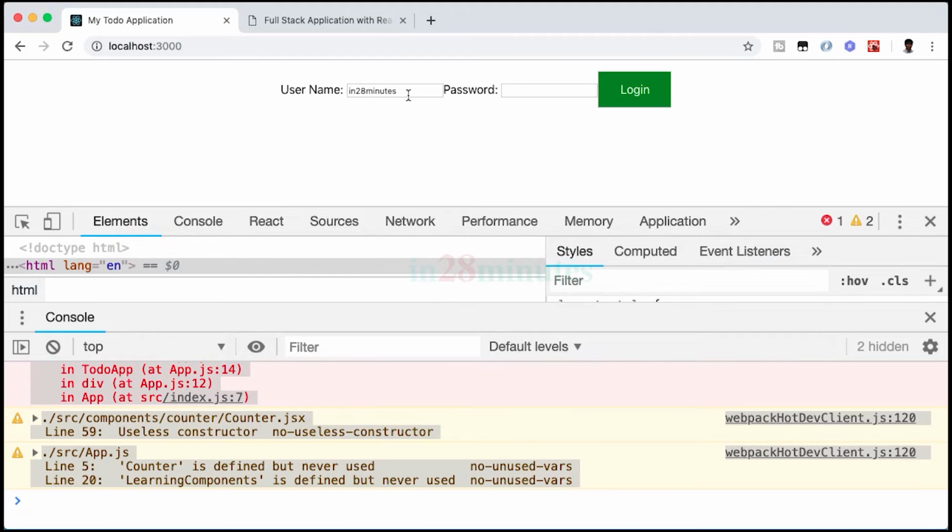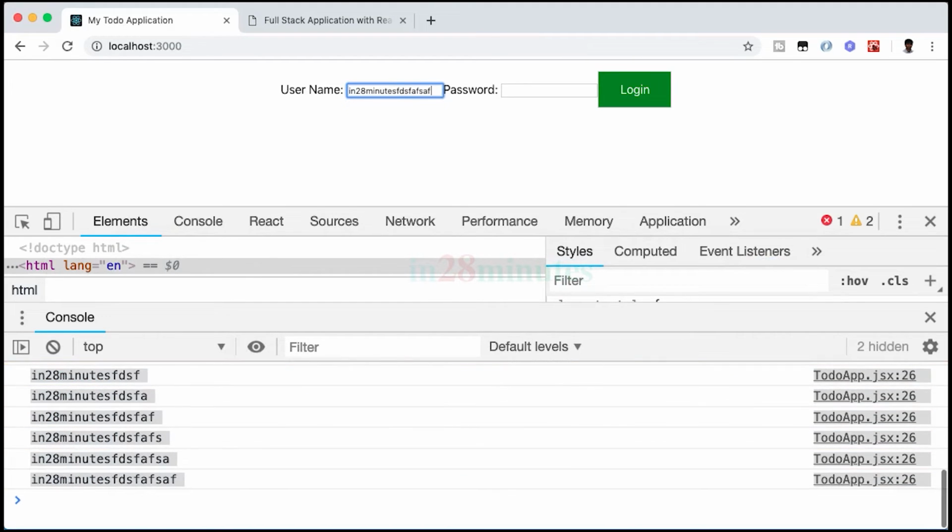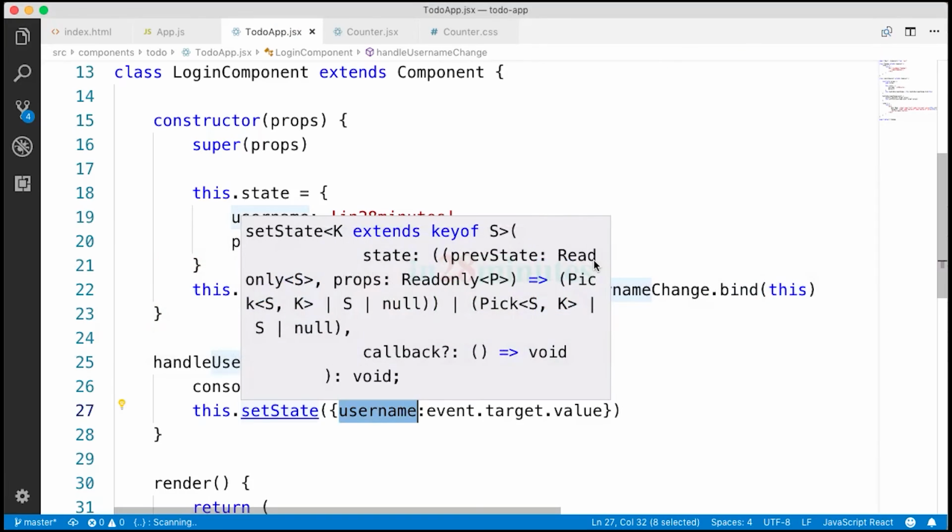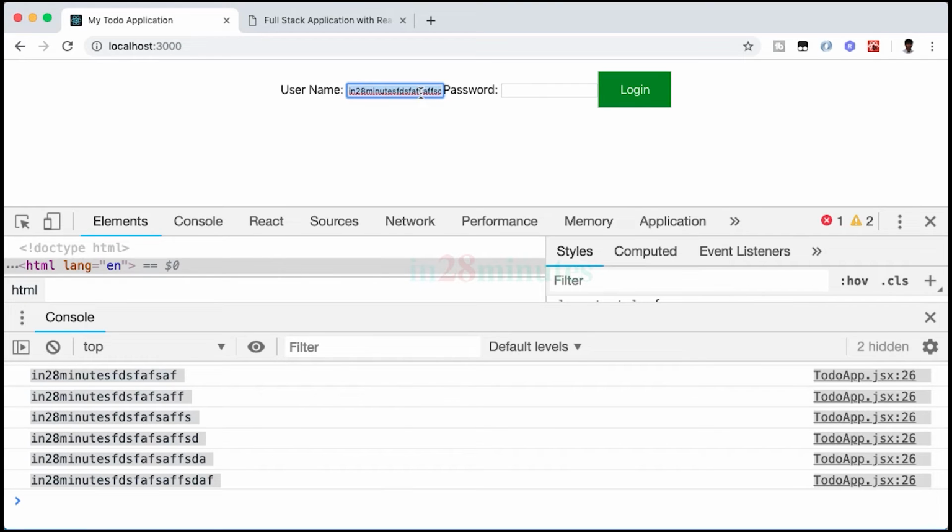So what we are doing is, whenever username value changes, we are updating this state. Let's see what would happen now. Oops, you can see that we are able to update the username, and now the username field is a controlled field. What is a controlled field? A controlled component at a larger picture is something in which the entire change in the UI is dictated by this state. So whenever some change happens, state is updated. Whenever state is updated, the view is updated back. So this specific thing is called a controlled component. The source of truth is the state inside the React component.